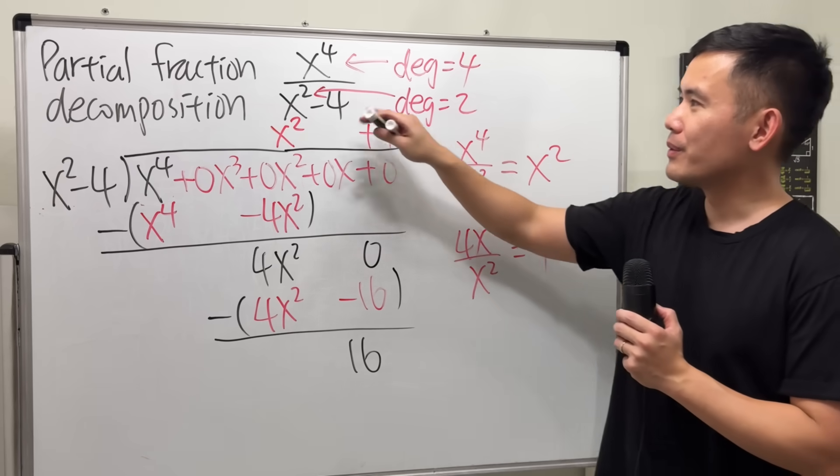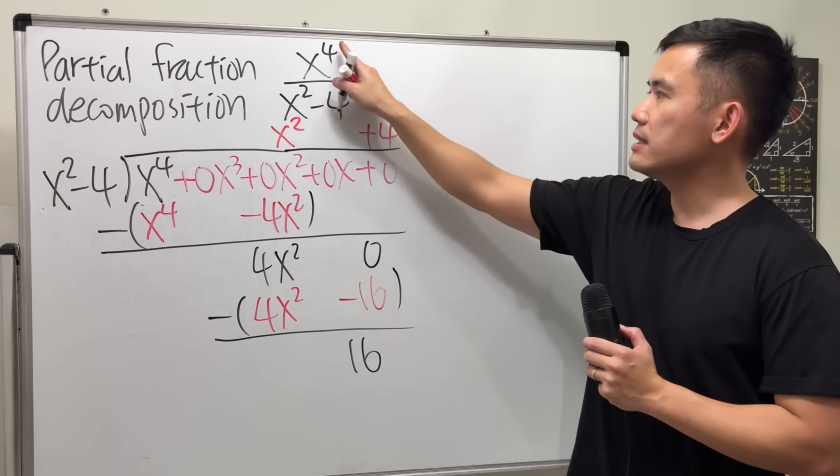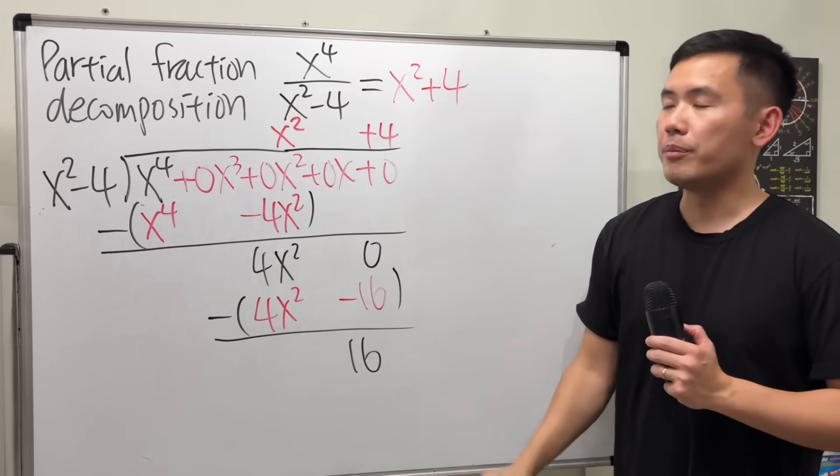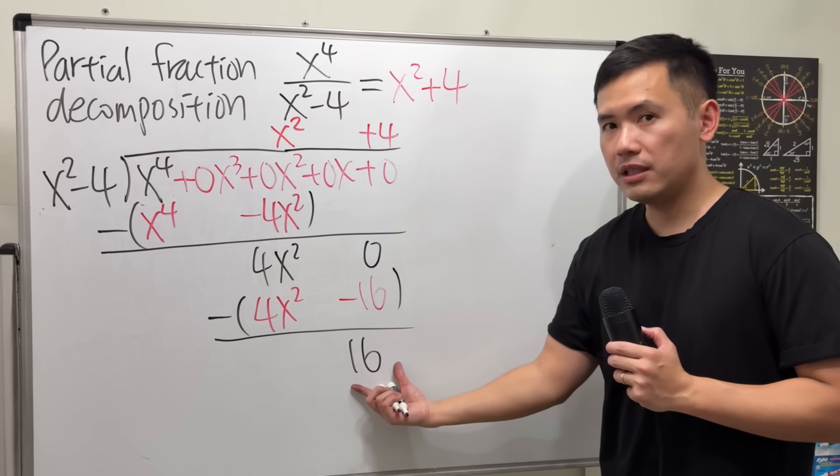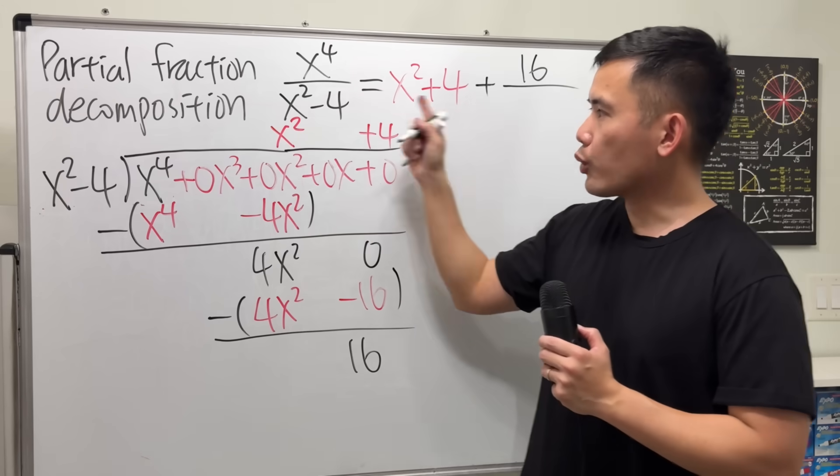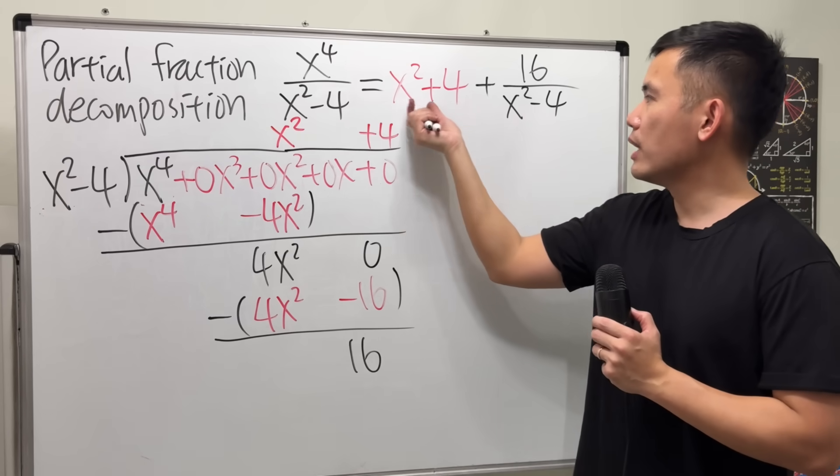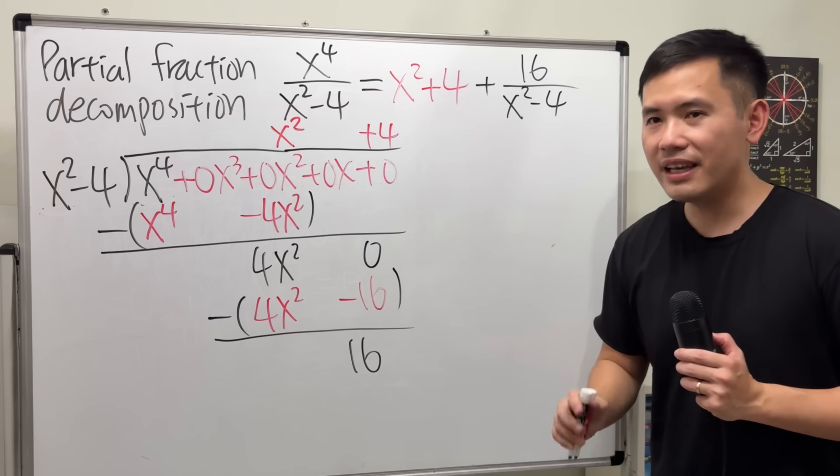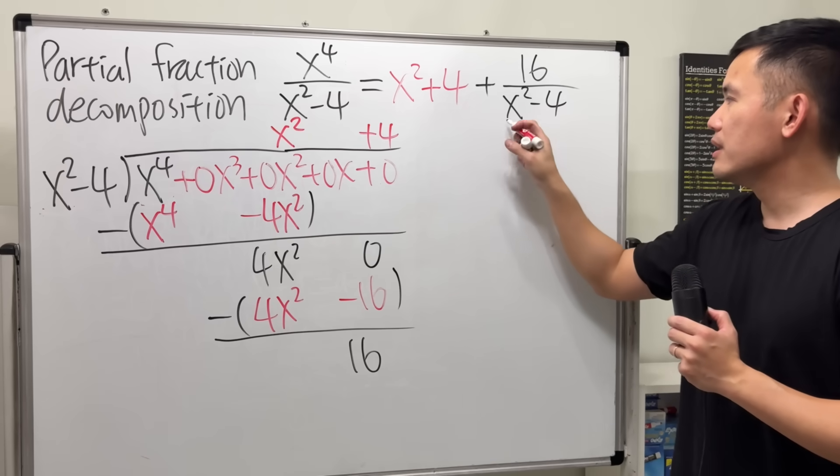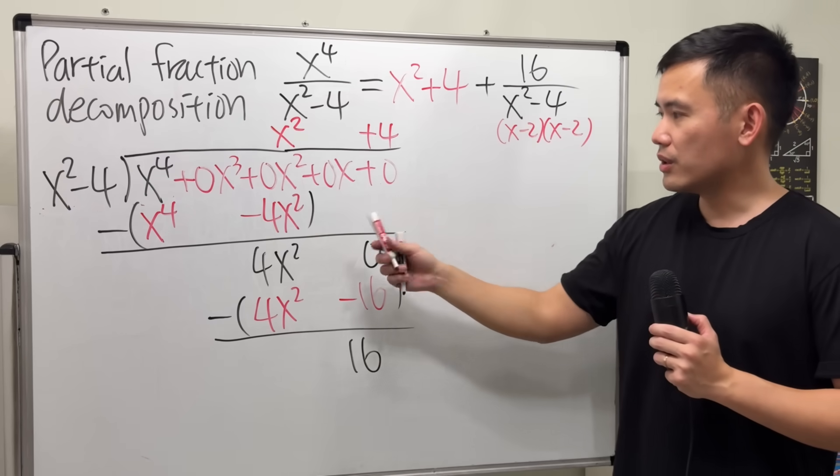Not done yet, though. So how do we get information from here for that? Let me show you. Once we have this, this right here is the quotient that tells us this right here is equal to x squared plus 4. And these right here are done in the sense of the partial fraction part. However, we do have a remainder 16. So, we will have to add this remainder. That's why we add 16 over the original denominator, which is x squared minus 4. So, as you can see, so far we have broken down this into 1, 2, 3, 3 terms. But this is not done yet because this right here, we can keep on going because notice the x squared minus 4 can be factored into x minus 2 times x plus 2. And this is really the part that people say the partial fraction decomposition.